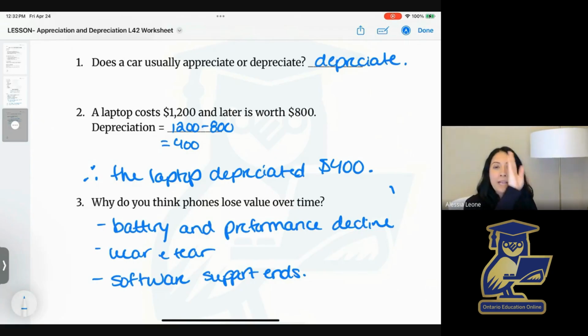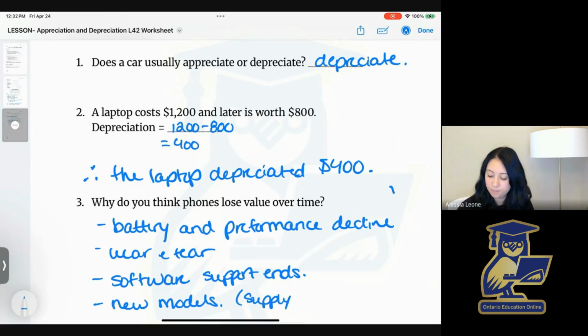And on the same topic as Apple, they constantly are coming up with new iPhones, new models. So if they have a new iPhone today, but you have the iPhone from 2 years ago, that iPhone that you have isn't worth as much today. So we're going to write new models. Now, this can also apply to the idea like cars, right? They're always making new cars, always making new models. So if there's a new one today, that's going to be higher in value than the one that maybe you have from a few years ago. And that's why all of these things lose value or depreciate.